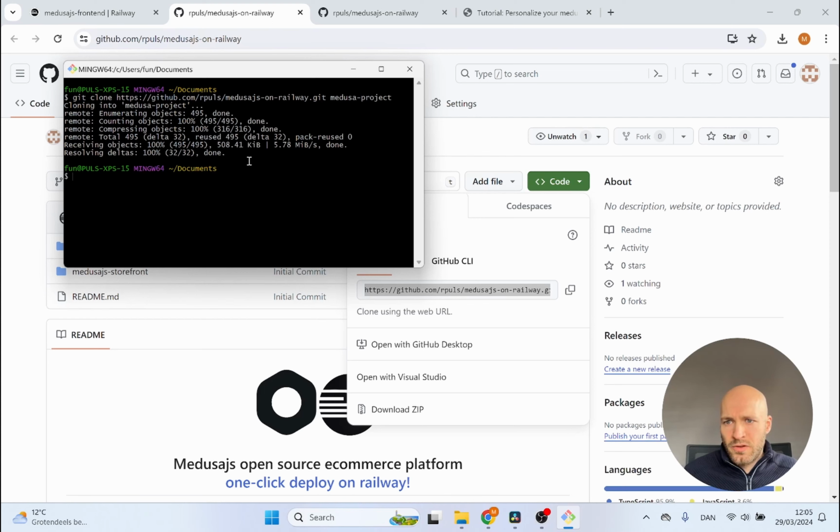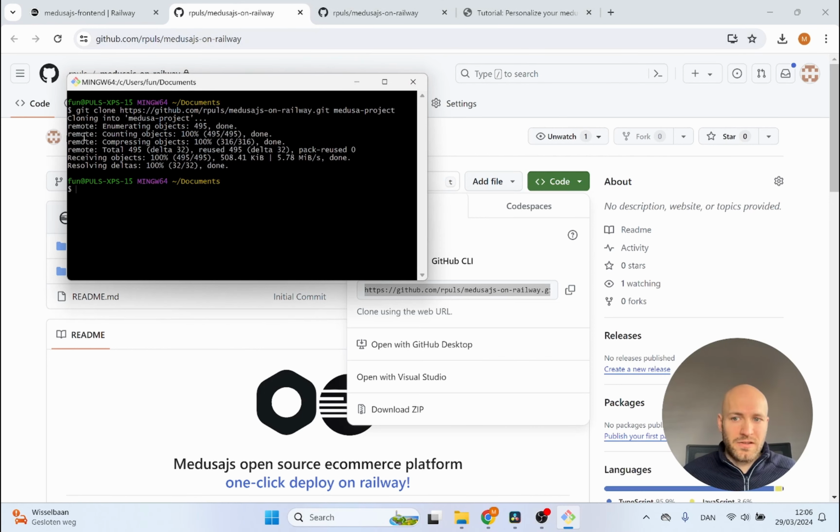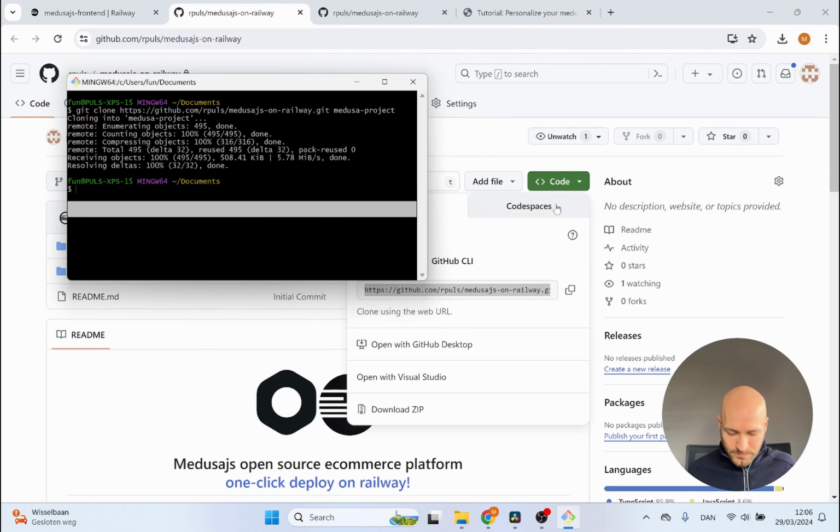You see now it's cloning from my Git repository. If you run the Git terminal for the first time, a little pop-up will come and say that you need to sign in, and that's because your code is protected. There will be a little button, you click it and it will open a browser tab and sign you in. You then tab back to the Git editor and it should clone just like this.